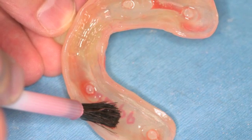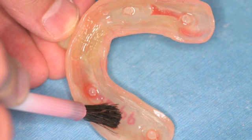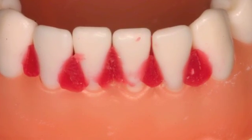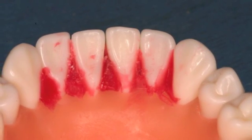Paint adhesive on the inner surface of the custom tray and on the outer borders of the tray. On the dentiform and in certain clinical situations, block out undercuts with an appropriate material.